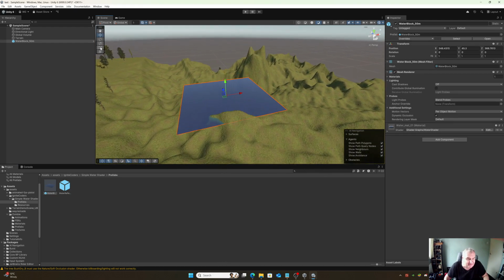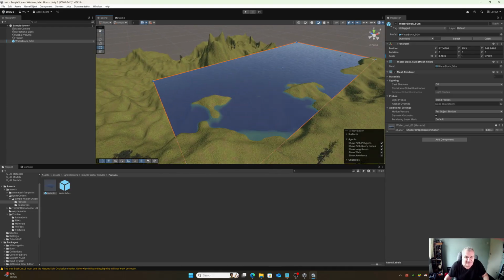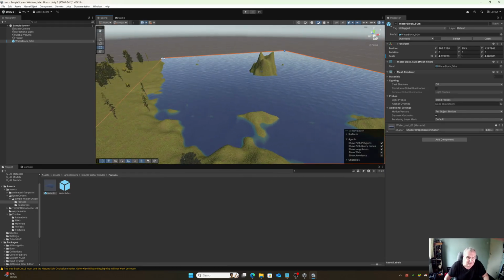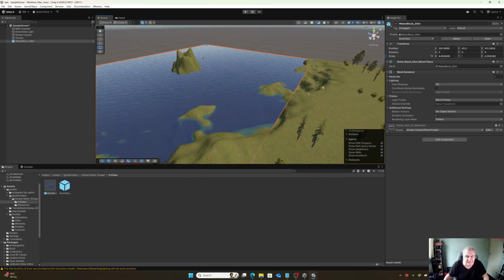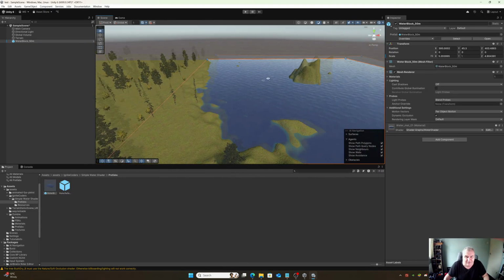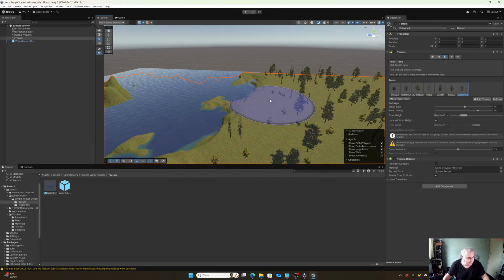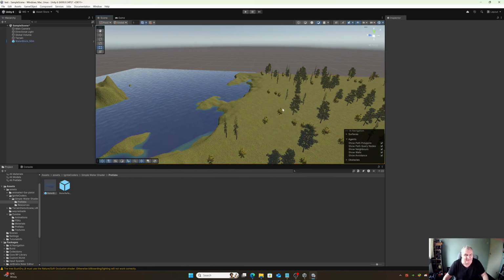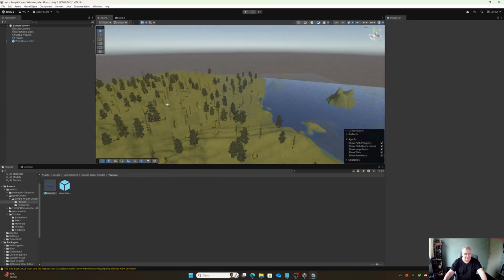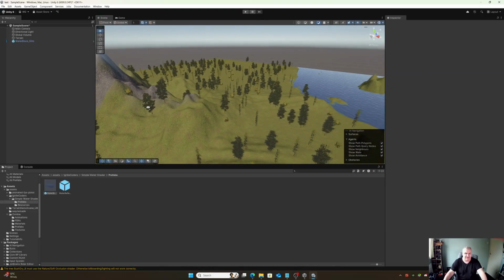And I'm going to use this tool, the red rectangle tool. I'm just going to simply stretch it out. And it adds water. Just make sure it covers all my little holes, and there we have the very basics of our environment. Just to recap, we've got different textures. We've got a water feature. We've got trees. Got a basic map going here.